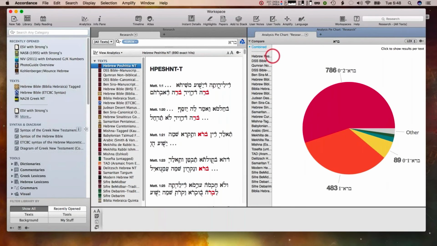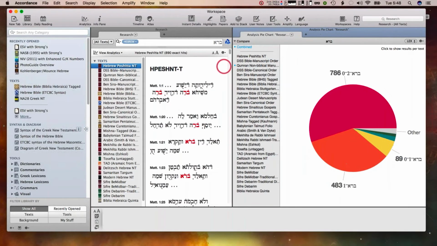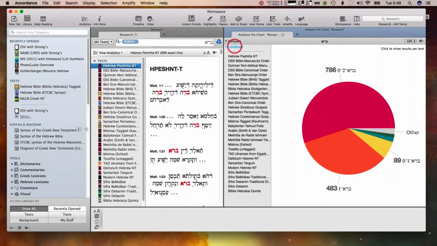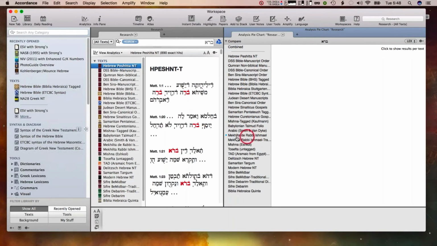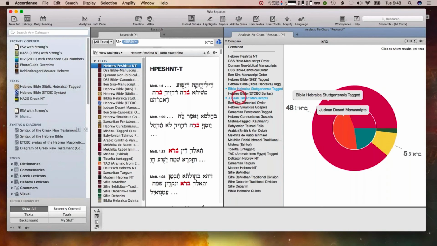Right now I've just been showing you a combined set of all the different texts I have, but I can say instead of the combined set, show it to me in, let's see, which ones do I want to look at? So, the BHS or any of the Hebrew texts, and I also want to see Judean desert manuscripts. And how about, here's the Mishnah as well.